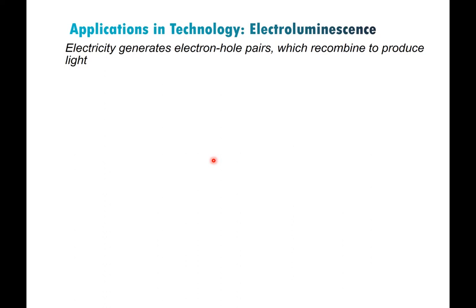So the difference here is, instead of photoexcitation, which promotes an electron from a HOMO to a LUMO, you're using electricity to generate electron hole pairs, where if you want to think about it in terms of HOMO and LUMO, I don't have a diagram of this, but essentially you're simultaneously removing an electron from the HOMO and adding an electron to the LUMO.